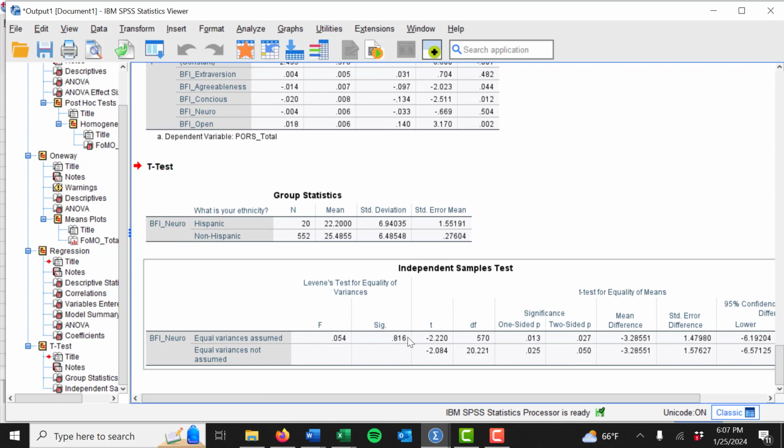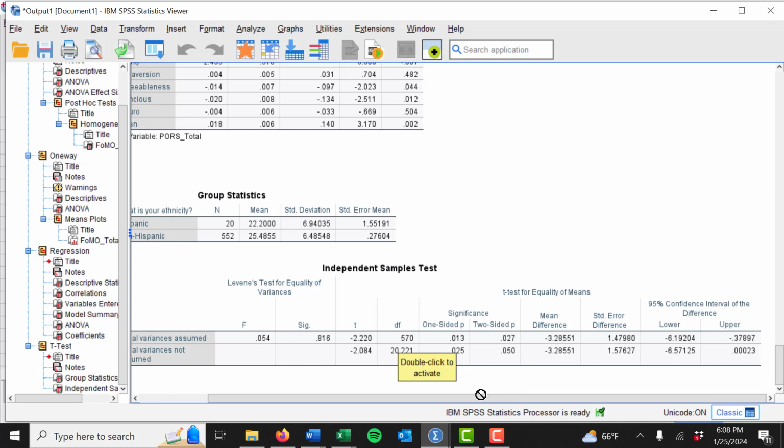And in particular, you're going to want to look at the significant column. It's your hope that this is not significant. You don't want this test to be significant. If it is significant, then you need to jump down here and interpret the stats on the second row, because equal variances, equal average squared distance, across these two groups are not equal. Since this is not significant, we can go with the first row.